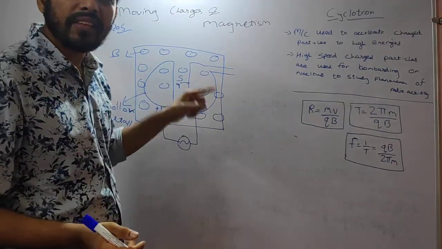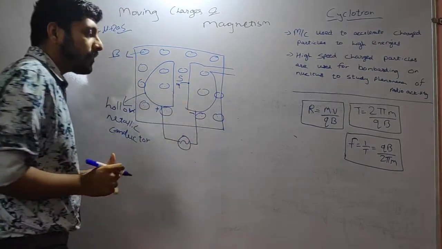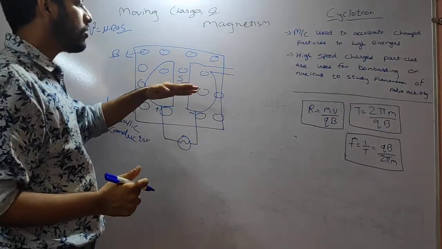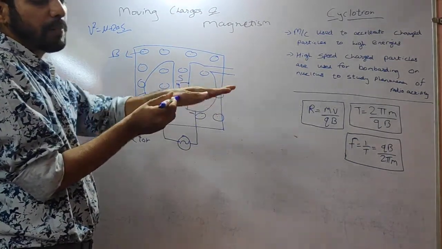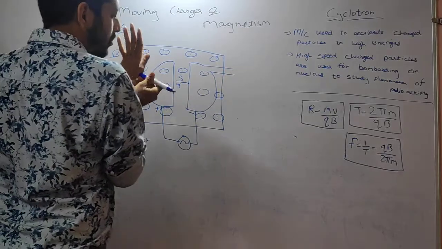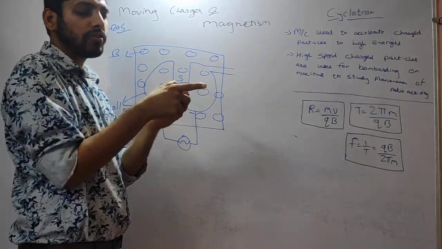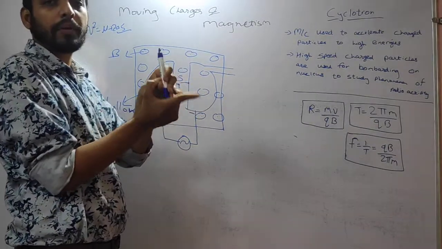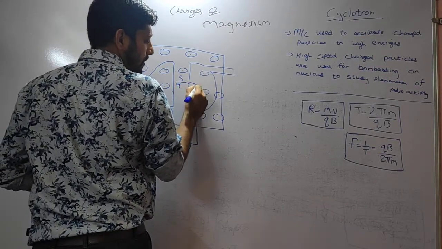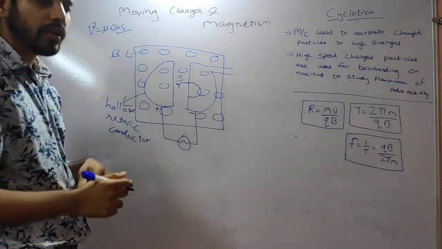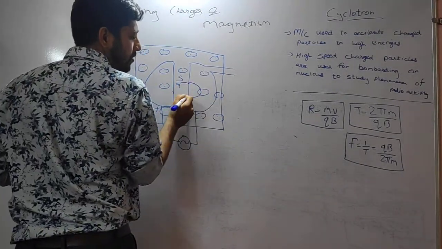The magnetic field is still there. So what will the magnetic field do? Whenever the direction of velocity is perpendicular to the magnetic field, which is coming outside, you can see it this way: suppose this is the direction of the magnetic field and this is the direction of velocity. Both are mutually perpendicular. Whenever they are mutually perpendicular, it tries to convert the motion into rotational motion. It will start circling itself.